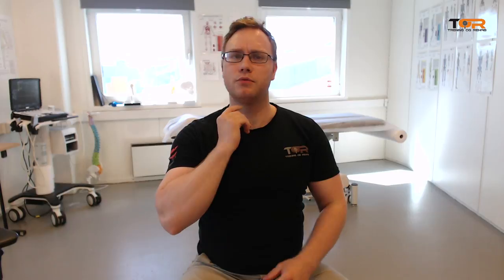Once again: palpate the submandibular region, feel if they are clenching, put them in a long neck position, have them relax, feel again — are they clenching now? As they become aware of this dysfunction, they have to stop doing it while maintaining proper posture. It will also help to strengthen the longus capitis muscle, which I have covered in other videos, because it has a very similar function. It elongates the neck along with the longus colli muscle and stabilizes the cranial cervical joint. As those muscles become increasingly strong and functional, the patient will no longer feel the need to clench those suprahyoid muscles.